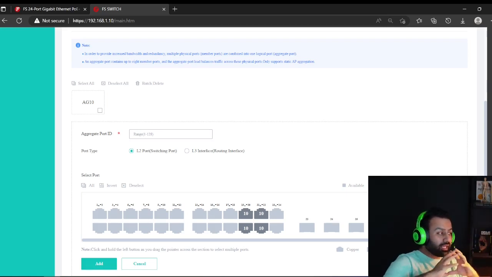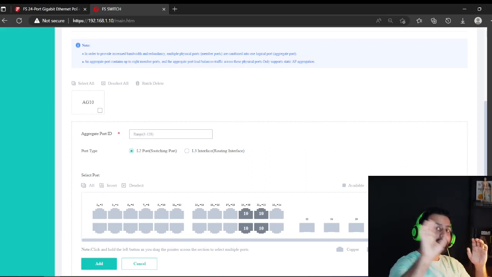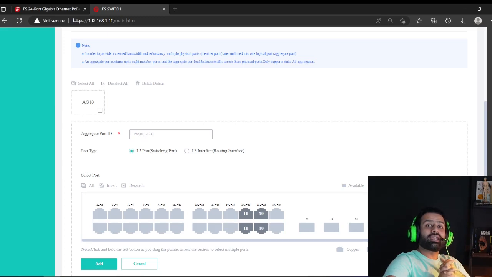The good thing in here is, let's say, as an example, 19 is 100 Mbps, 20 is 100 Mbps, 21 is 100 Mbps, 22 is 100 Mbps. If I combine these, how many Mbps will I get? 400 Mbps. Now these are gigabit Ethernet. I will get 4 gigabit Ethernet through 4 connections. I use these 4.